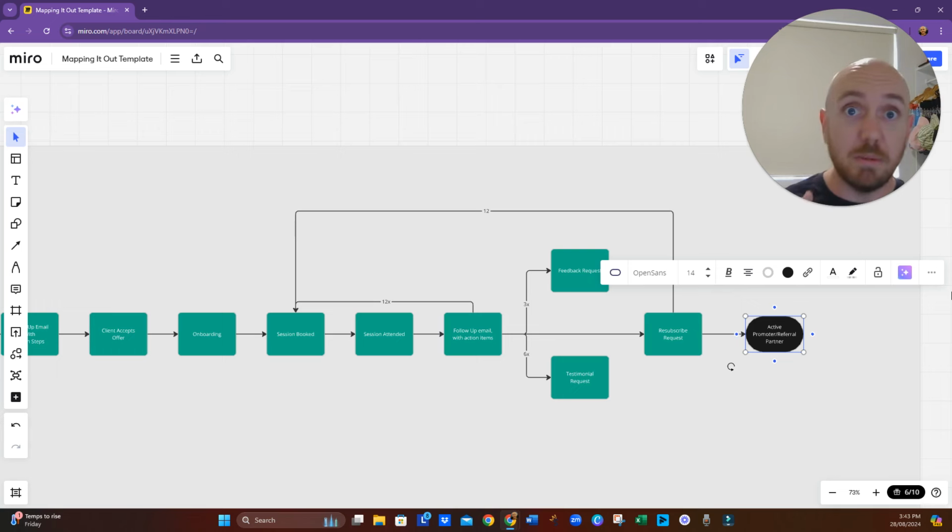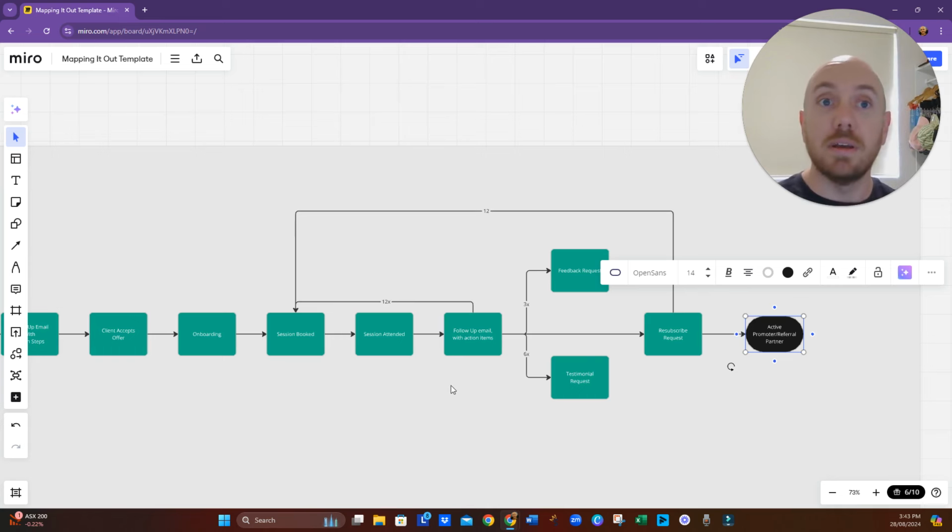So if you're giving them a positive experience, they'll become advocates, which is more of a passive promoter, where if someone asks them, hey, I'm looking for a coach, do you know anyone? They'll say, yes, I do. I have an amazing coach. And the difference between that and an active promoter is they actually go and seek people out and say, you need to get in on this. This is amazing. Check it out. So that's the difference there.